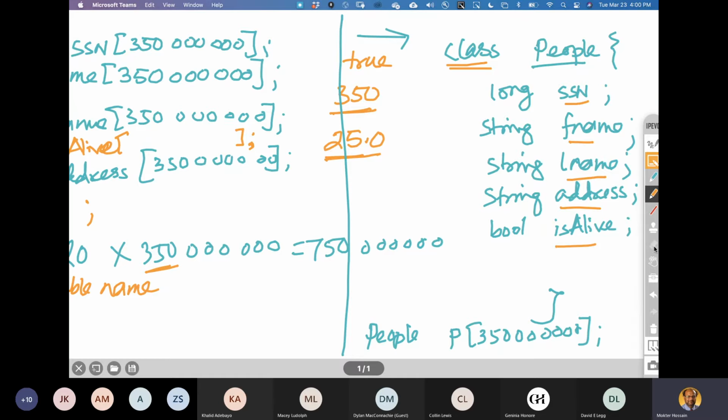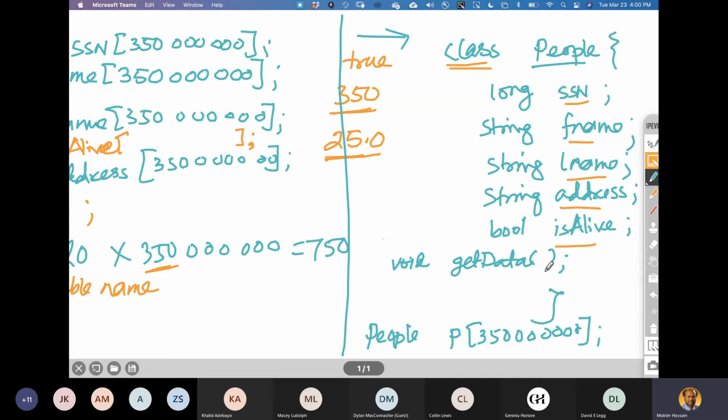Let me get some space from here. A class contains two things, some variables and also some functions. If we say void getData, this is a function. Why do we know this is a function?